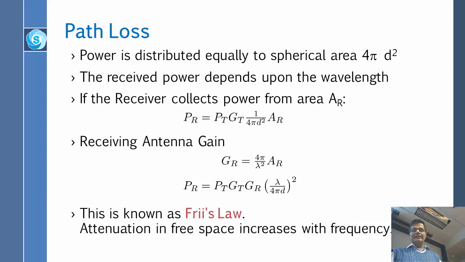But from this formula, it is clear that the attenuation increases with frequency. Is that clear to you? Yeah, right. So this formula is not for the attenuation, it is for the received power. So that's why I was confused for a minute, because with F being on the bottom, as the frequency goes up, the received power decreases. So the attenuation goes up.